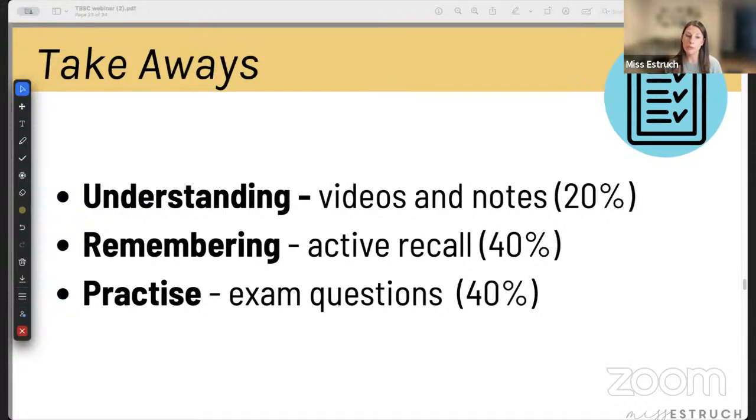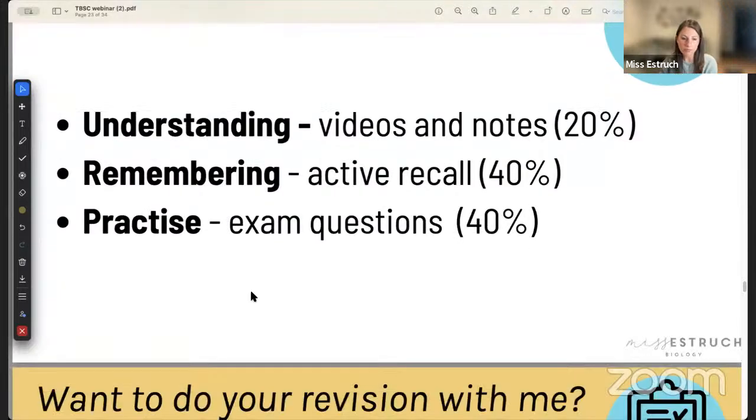And if you now start implementing this, you should start to see changes. Don't expect a mega change overnight. This does take time to understand, remember, and improve, but keep following this strategy and you will continue to improve. You've got to play the long game and make sure you're consistently doing this.